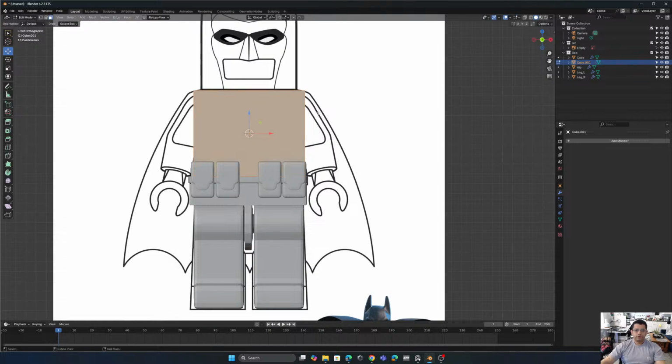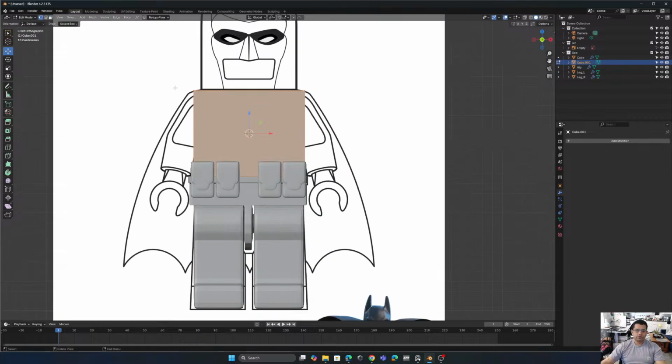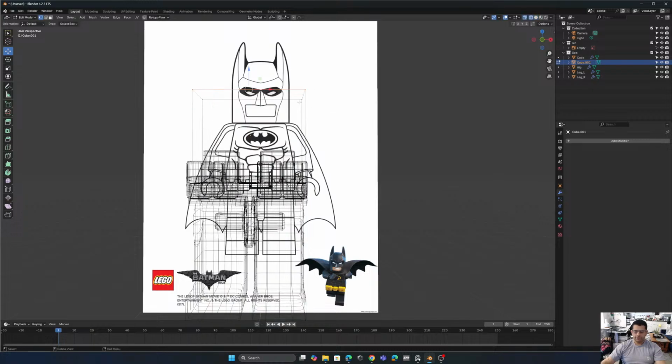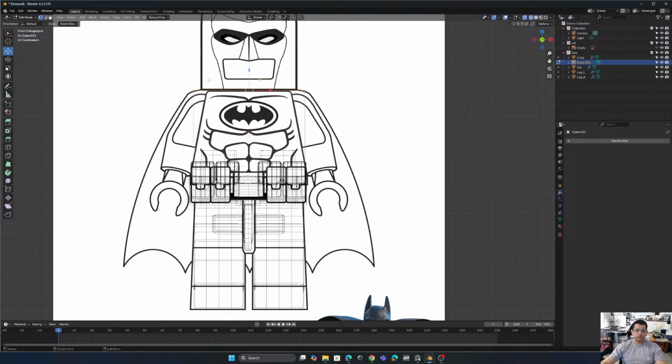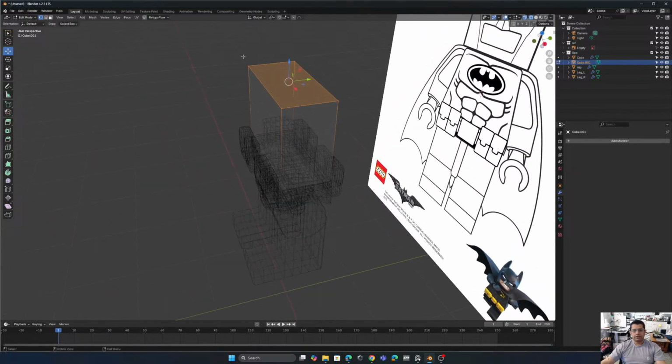Now 1 and Tab to enter edit mode. We're gonna go to vertices. 1 to go to the front view. We're gonna select only the top, but remember we have to press Shift Z to have the wireframe or transparency mode. We're gonna press 1 to the front view, and select everything. That way we're gonna be sure that everything in front and in the back is selected.